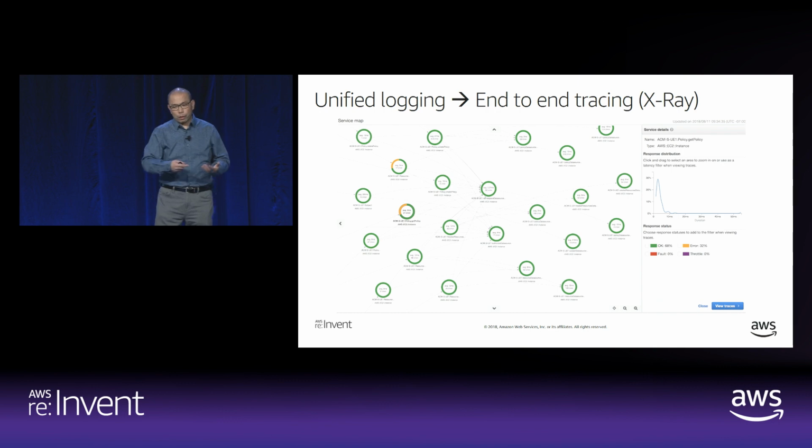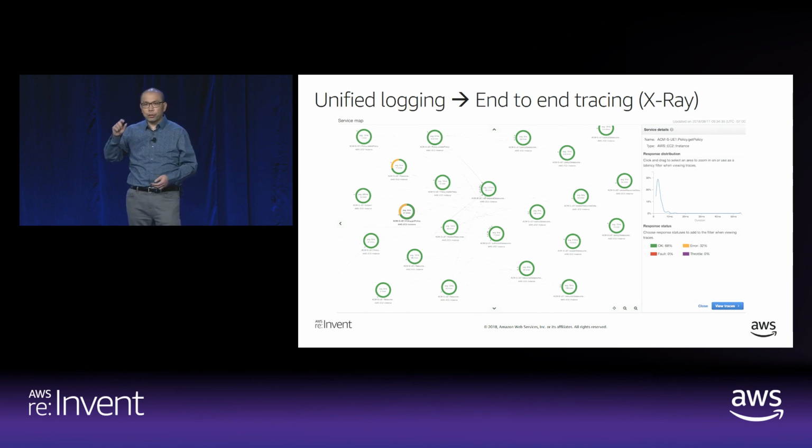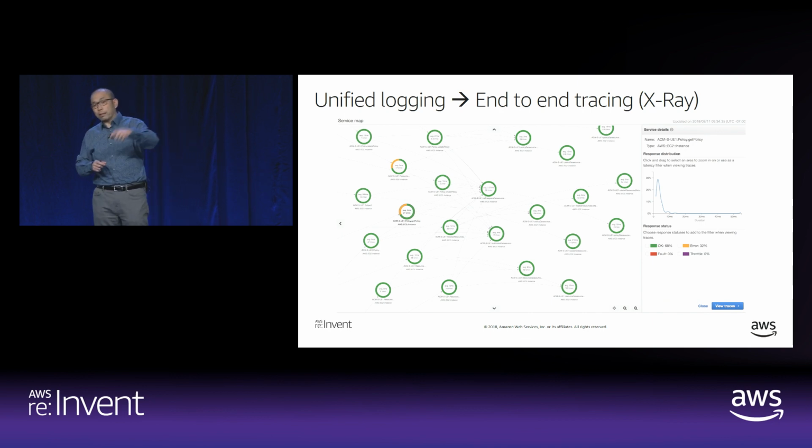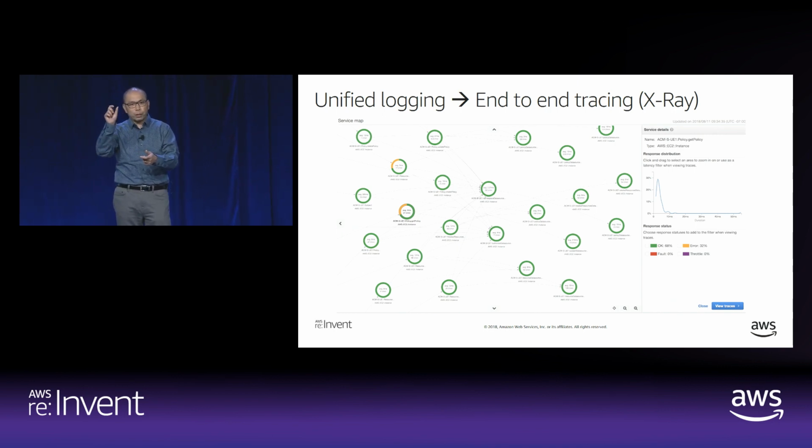With X-ray, we are able to do a graphical service map like this, and we can get a coarse-grained understanding of the well-being of our entire Forge ecosystem for the last 24 hours. So which system is actually having a problem, turn rest, and things like that. But we can also do a very fine-grained service map, because all the metadata that we have put as annotation in a log record can be annotation metadata in an X-ray segment. You can query those things very precisely, so we can have a very fine-grained service map per user transaction as well.